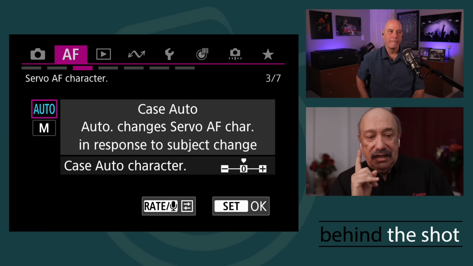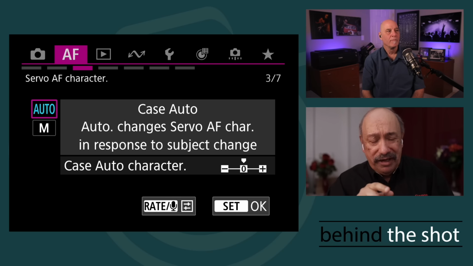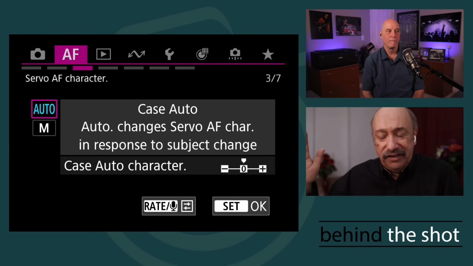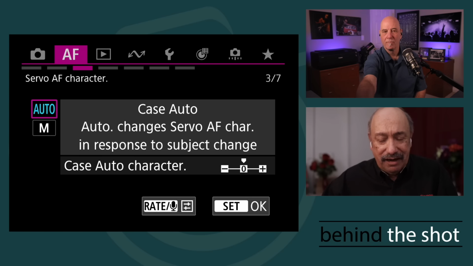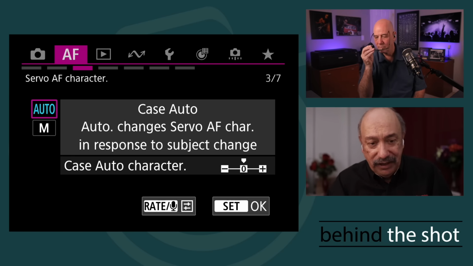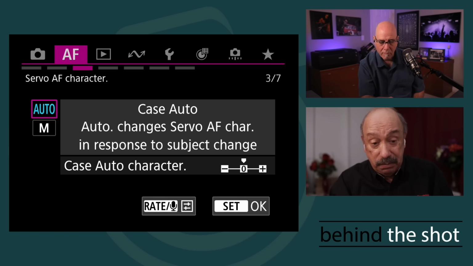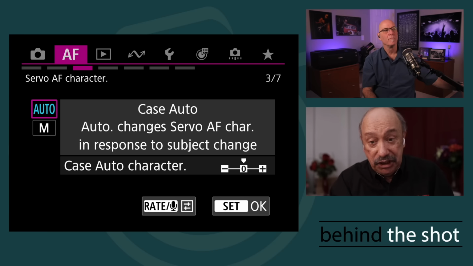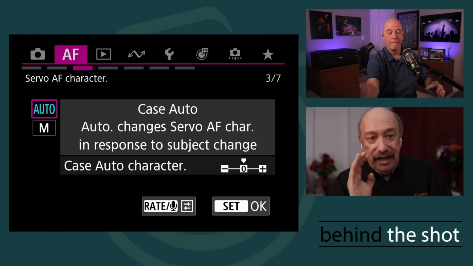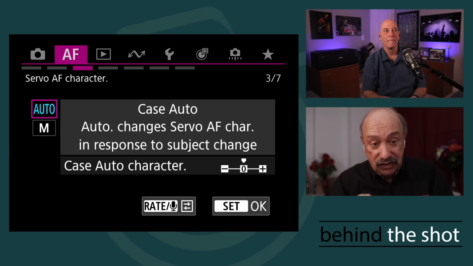Right. I want to start by saying, why the heck would we even have any of this in the camera in the first place? Again, I'm going to keep referencing him. There's dozens of other photographers I could mention too, but Jeff Cable, the Olympic photographer, is a very skilled and experienced sports photographer, and he shoots a lot of different sports. He's not just a one-trick pony. Right. Anybody who has a lot of experience shooting, whether it's moving wildlife, birds in flight, and so on, or sports, is going to tell you there are lots of different types of subject movement.